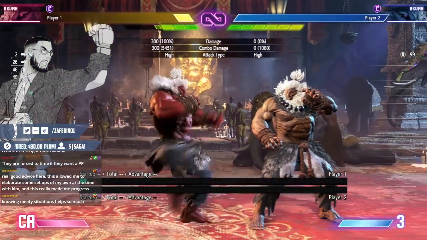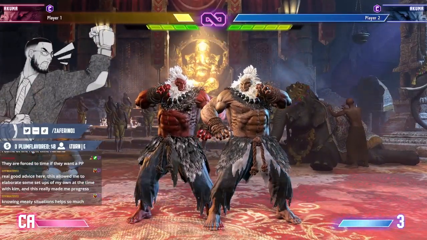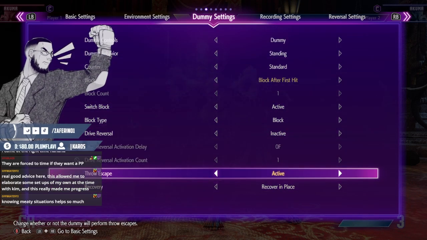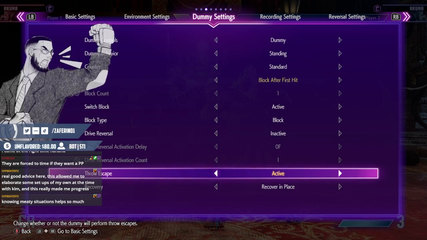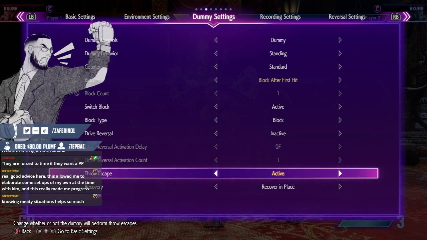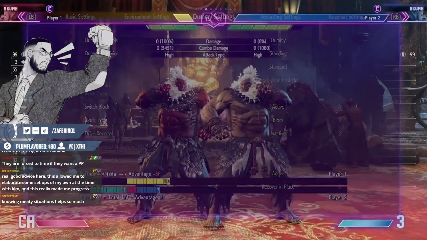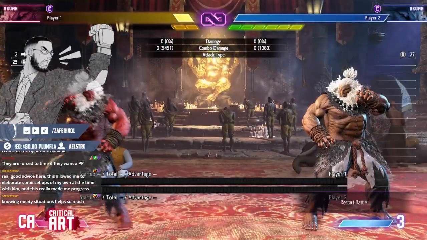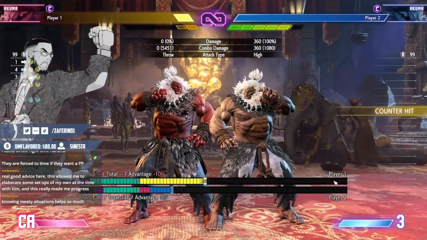So here's the thing though. The way you'll be able to tell if it's the fastest possible timing is you set the dummy to throw escape. Why? Because throws technically count as 0 damage. So the CPU is triggered to do whatever falls under the category of reversal after damage, because even though it does no damage, the game will still register that, see? So what you do is you want to see if I do it, that's the gap, you see?